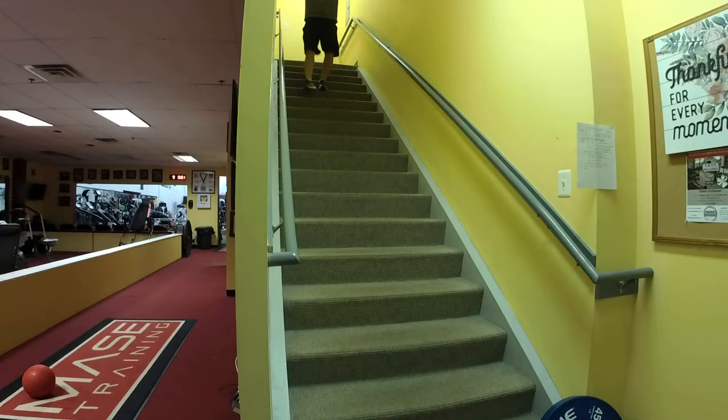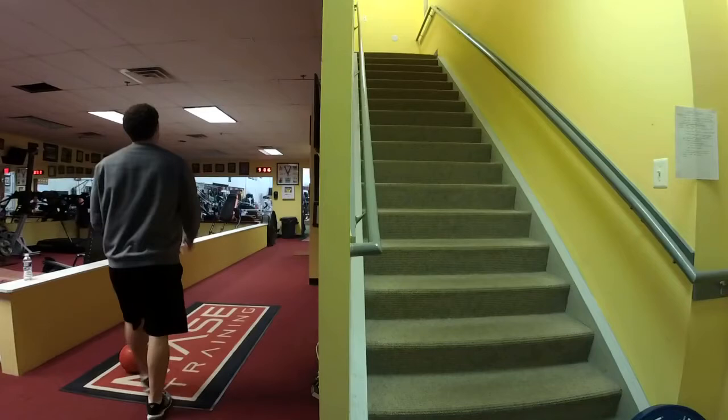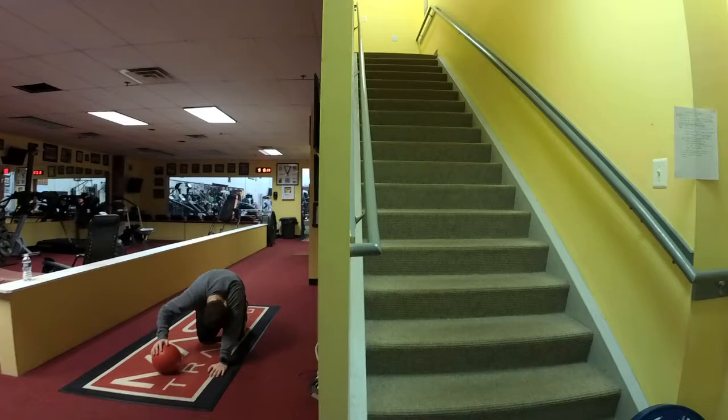Good. Beautiful. And we're going to go hands across the ball, push-up position, all right? Push-up position, hands on the ball, okay? Hands on that ball. Push-up position on that ball. Okay?